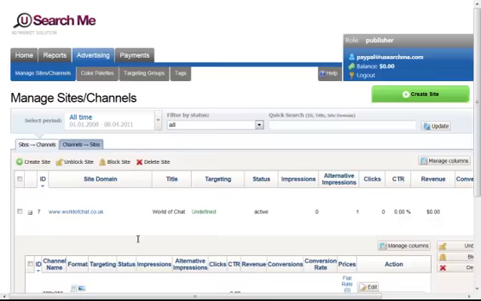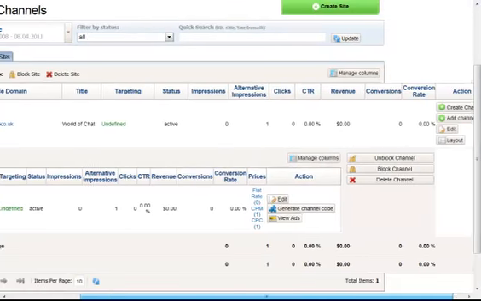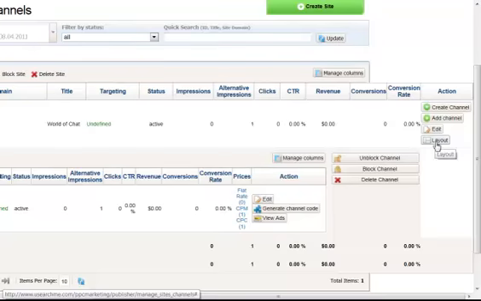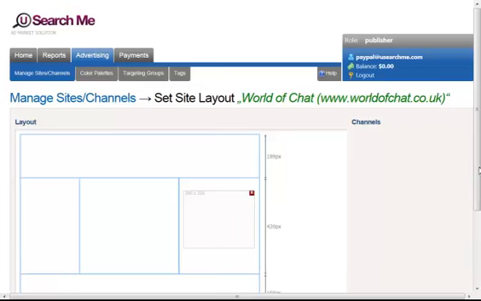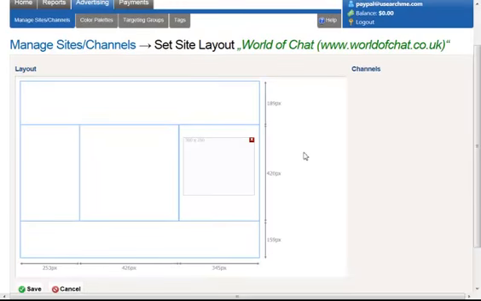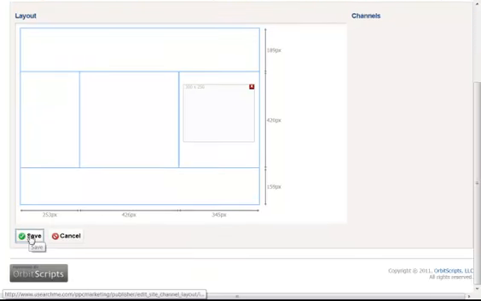So now we've added the spot. The last thing you need to do is just make sure that you add the spot to the layout. So we go to the layout screen here. You can see that we've got our ad spot here. So if we drag it onto the layout and just leave it there. When an advertiser sees your site in the directory, it will see the position of where the ads are going to be. If you've got any inner page ads that need adding, so any pages that have a different layout to the home page, just drag it and put it in the footer. Make sure you label it clearly that it's an inner page. That will be fine. As long as people know what they're getting, there's not going to be any problems. So we'll save that.